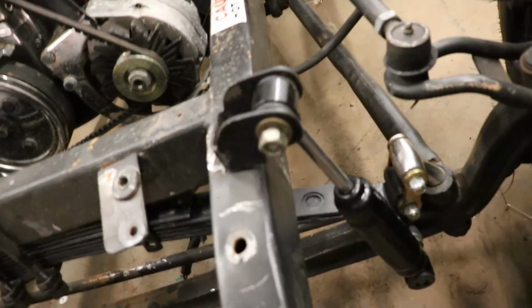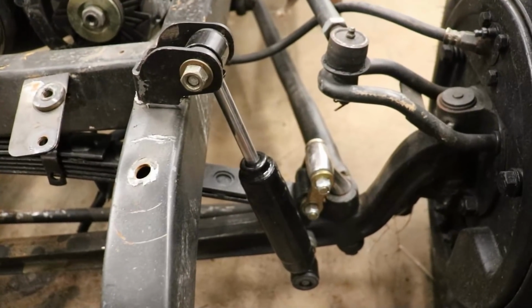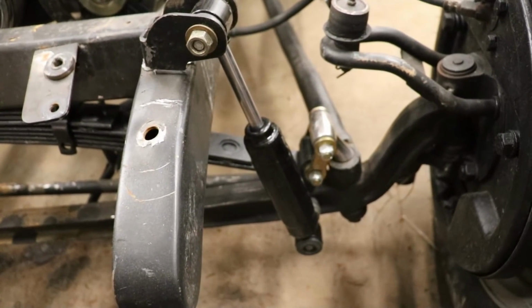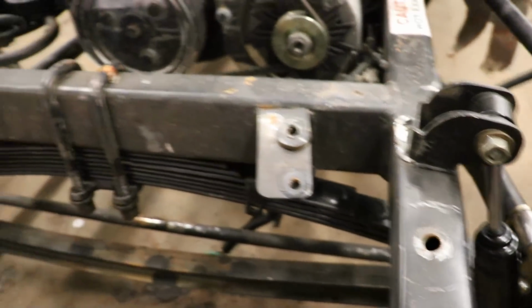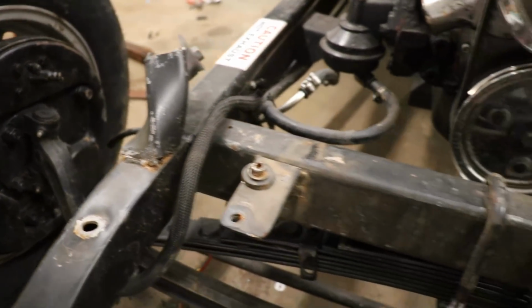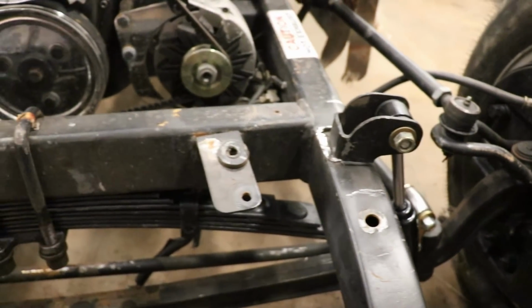Okay, so we cut the bracket down a little bit, and I think that'll work really well. We don't have to get another shock. We can make this work. The travel's still gonna be there. It's gonna decompress a little bit. But before I weld it, let's cut this one off and try and make it the same size as this one, so everything's gonna match. Let's get to it.